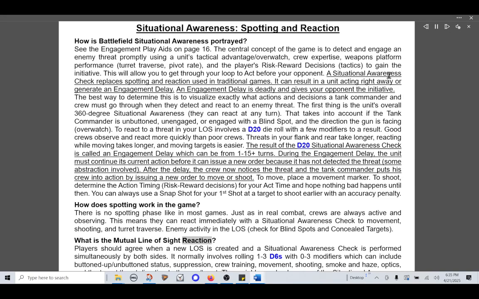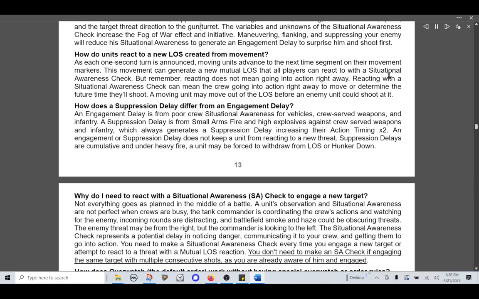What is the mutual line of sight reaction? Players should agree when a new LOS is created and a situational awareness check is performed simultaneously by both sides. It normally involves rolling 1 to 3d6s with 0 to 3 modifiers, which can include buttoned up / unbuttoned status, suppression, crew training, movement, shooting, smoke and haze, optics, and the target threat direction to the gun / turret. The variables and unknowns of the situational awareness check increase the fog of war effect and initiative. Maneuvering, flanking, and suppressing your enemy will reduce his situational awareness to generate an engagement delay to surprise him and shoot first.